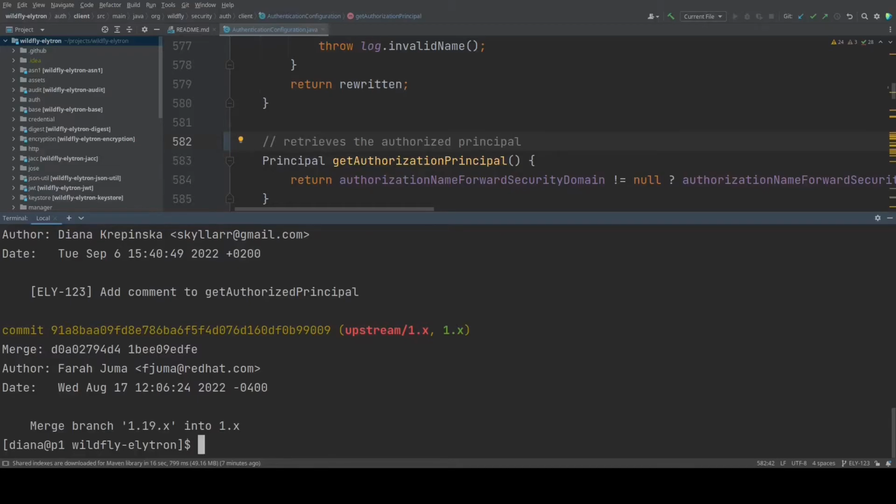So I can create a PR from that. But if you do have multiple commits that could be grouped together, you can squash them, which will be explained in another video. So in my case, I can push this branch to my remote repository. I can use git push origin and the name of the branch.